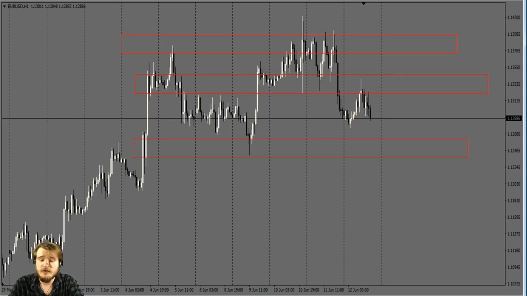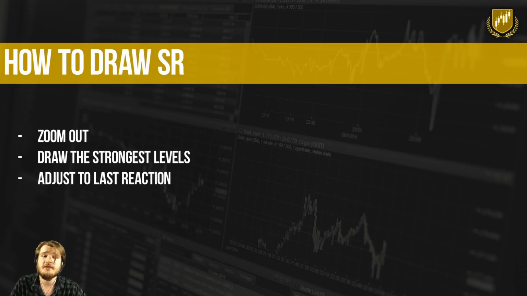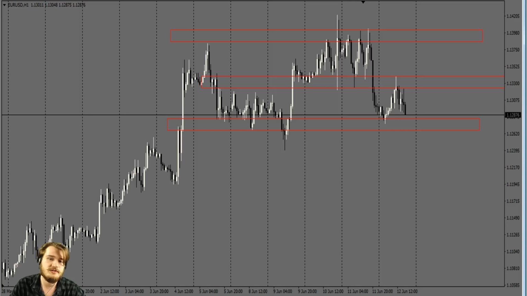The third thing you do is adjust them to the last reaction, to make sure that your levels are current, to make sure that the price right now is going to react to them correctly. You just adjust them to the nearest reaction. Here, for example, the level was down here, but this is the most current reaction, and it makes more sense to move it up because there's still a lot of things happening. And by the way, here you can see there's actually a lot more reaction to the level, but it's also more current, so when the price comes here, we'll know that something interesting is up. Same thing here, it was a bit lower actually, but we moved it up because this would probably be the latest reaction to this level, and clearly it's a lot more correct now.